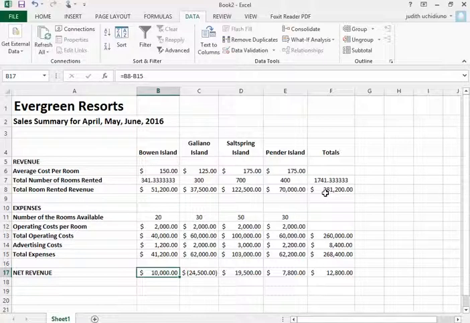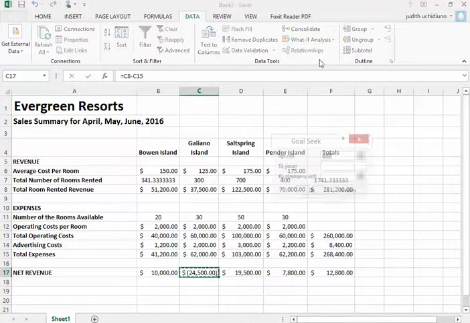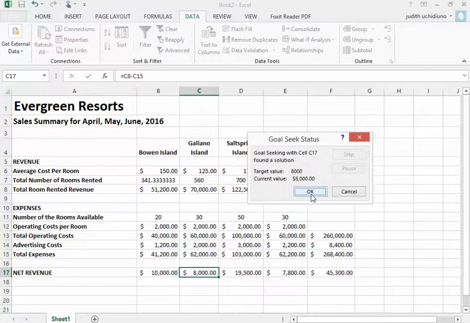In cell C17, I'm going to just repeat the same thing. Go to C17, which is this one. What if I want it to be $8,000? So I'm going to do the same thing. You guys have seen me do it once. I'm not going to explain it again. But it's what if, goal seek. I want C17 to be $8,000, and I want to change C7, of course. All right, click OK, and hit OK.